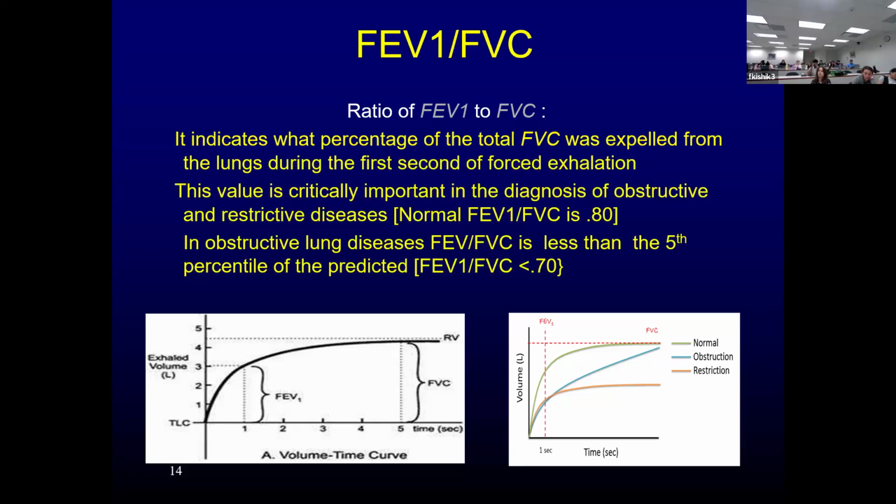So let's look at the obstructive lung disease patient. Again, time volume curve. This is what a healthy person will do. This is what an obstructive person will do, slightly struggling. Their FEV1 is only this much. Vital capacity was still maintained, so the FEV1 by FVC ratio is decreased.